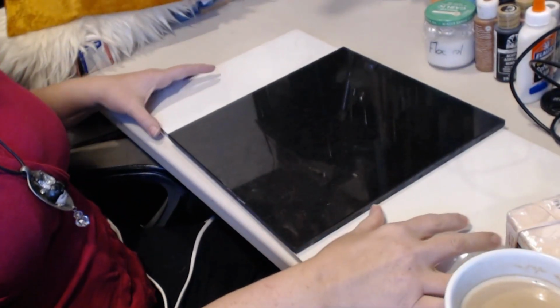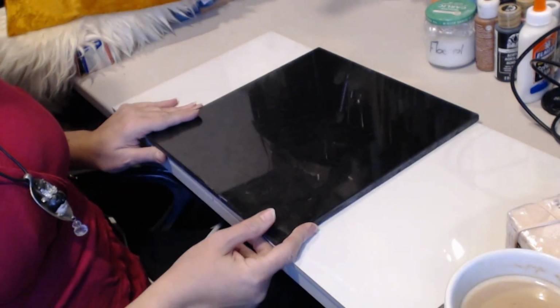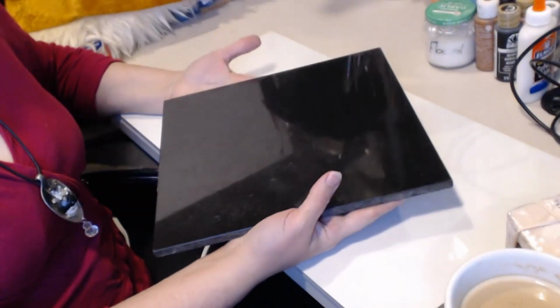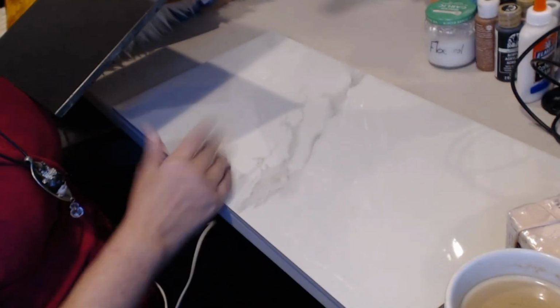If you, like me, have very cold hands this time of year, that becomes difficult. So one of the other things that I do on top of pre-warming the clay is I have a couple pieces of tile here that I use all the time. But in the winter, they're especially useful. There's another use for them too that I'll show you near the end. This one is just from Home Depot. It's a piece of granite tile. I think it might have been $3. And then this is a larger porcelain tile. Looks like marble, but it's porcelain, as you can see on the back.